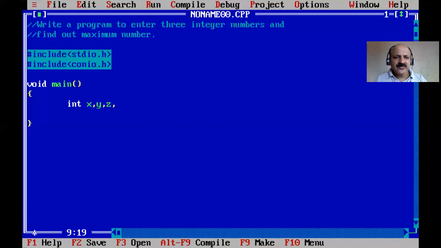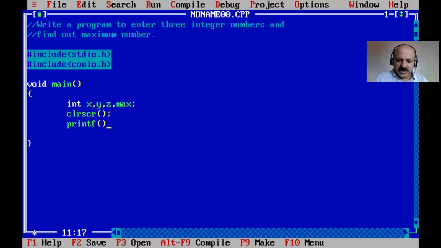So for the definition, write the greatest, and you also have to take the less than operator, because a minimum value you also have to find. There are six relational operators in C language: greater than, less than, greater than or equal to, less than or equal to, equal to, and not equal to. So here I take max as an integer variable, and now clrscr, that is an inbuilt function, clears the screen.